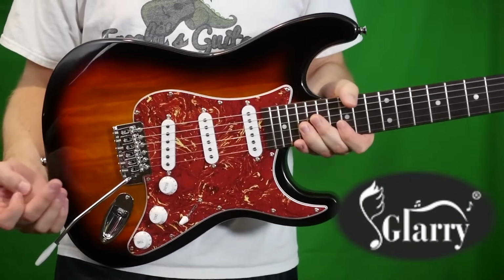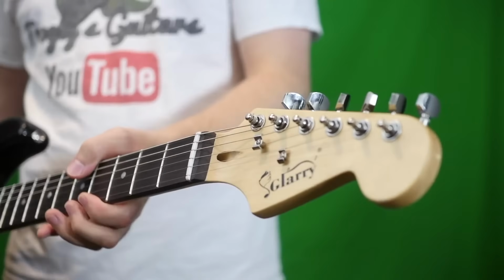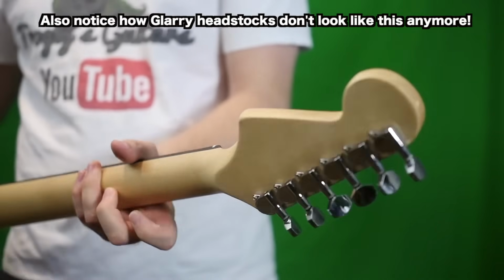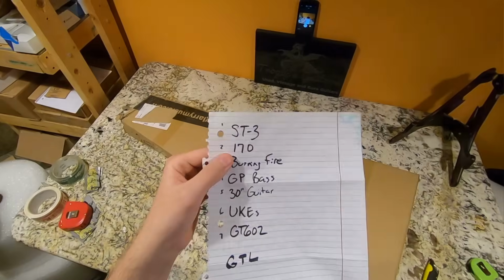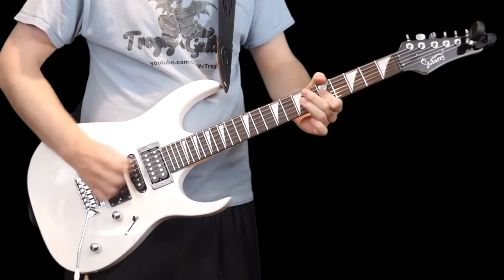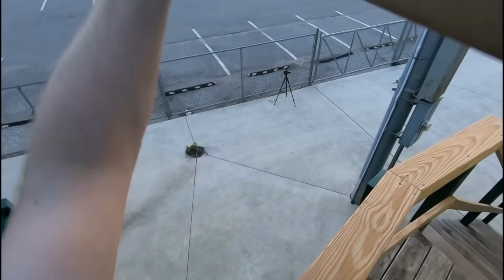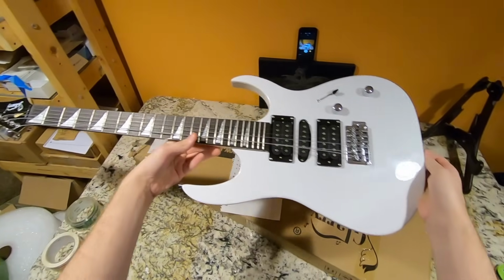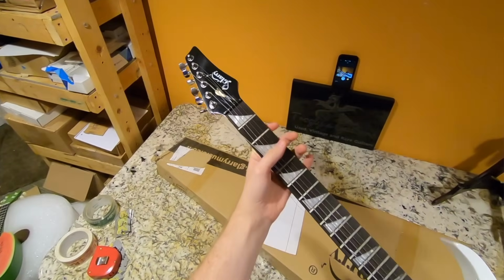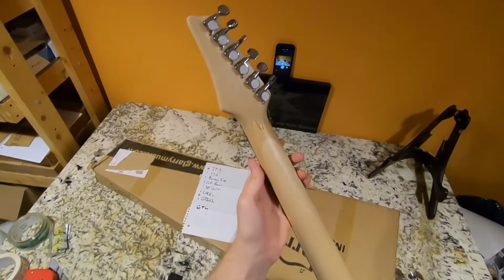The ST3 was the first Stratocaster style that I did a review on. That was a fantastic guitar. It exceeded all my expectations of what a $60 guitar should play and feel like. The 170 was that Ibanez kind of style. I still own it. That's the one I used for the drop test. I'm really sad that this thing broke. I do plan to fix it one day because I just kind of feel bad for it. No guitar deserves to die like that, still falling apart.